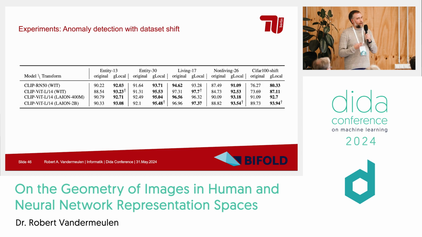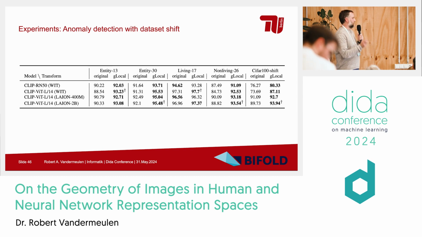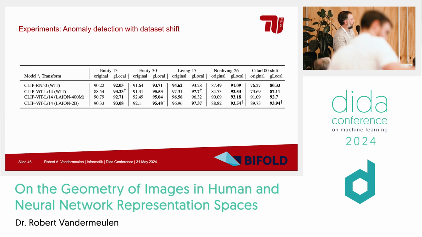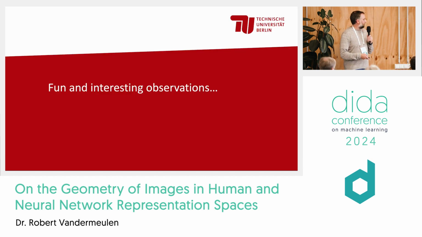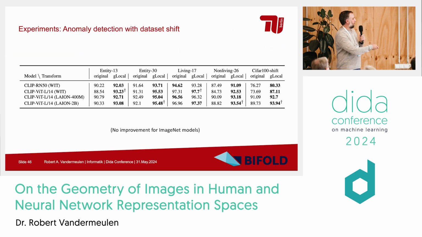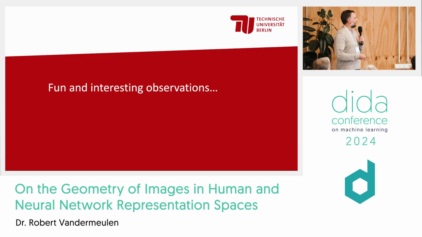Okay. If we include dataset shift into our anomaly detection task, then we just win, period. There's nothing that even gets close to us. Oh yeah. It's worth noting that this sort of improvement only happens for image text models. We don't see this for models trained on ImageNet. But these work better than the ImageNet models, so this is what we're interested in anyways.